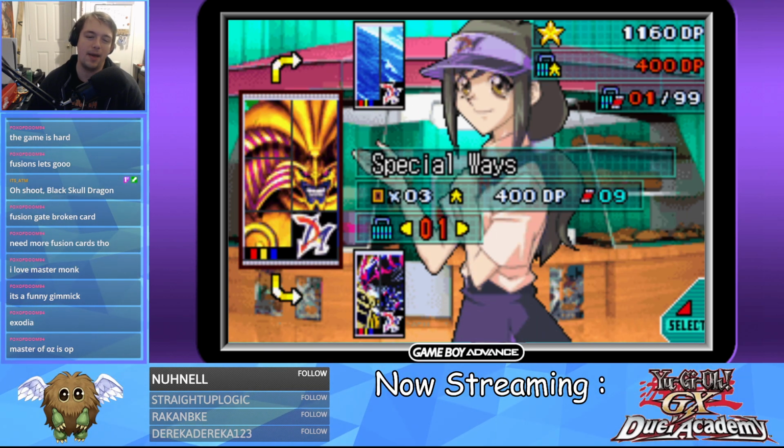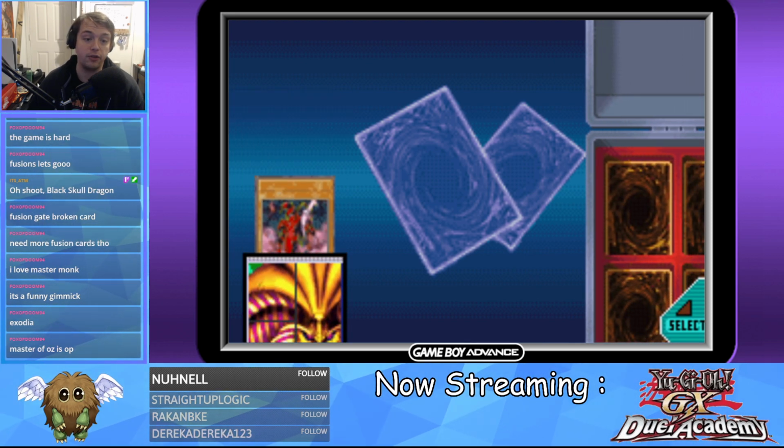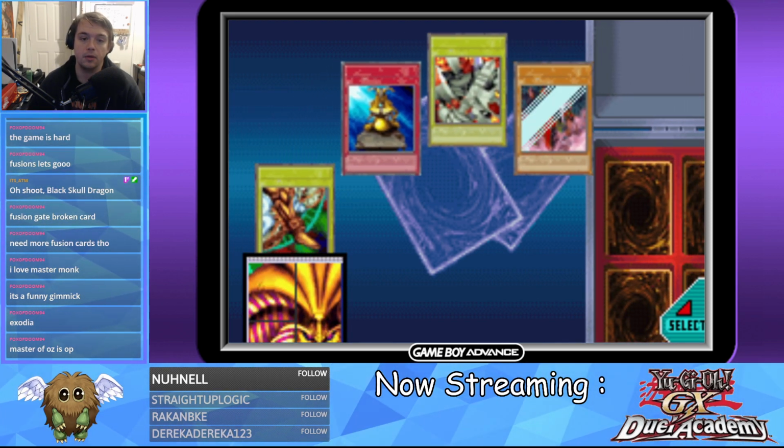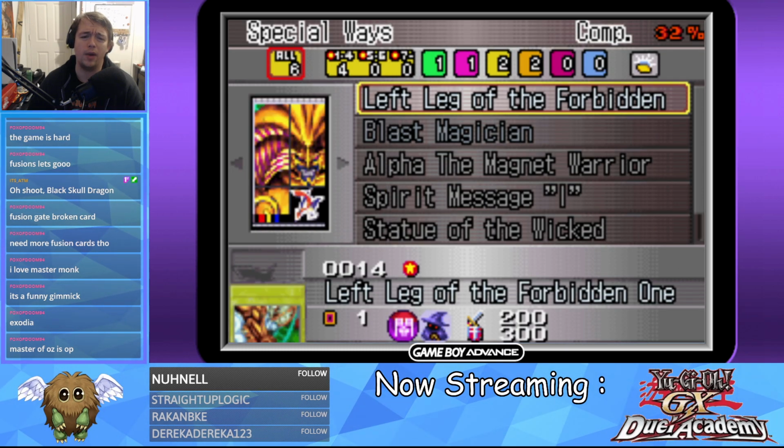I'm actually kind of curious. We're going to check out special ways, everybody. Master of Oz at 42 is pretty OP. Absolutely. We got a piece of Exodia. Oh man, that was so not worth it.